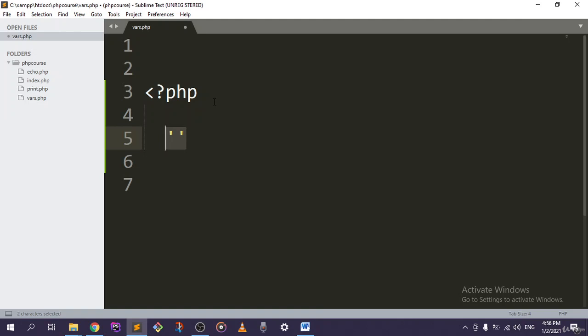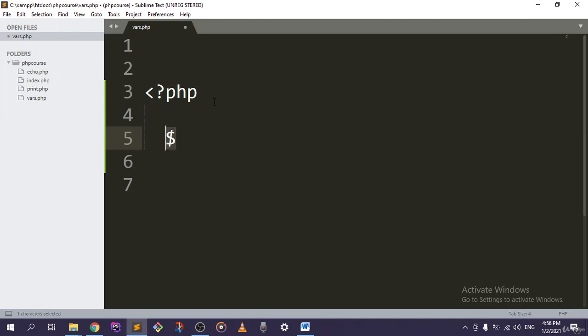Okay, so let me create my first variable right there. Creating variables in PHP is done by starting the variable name with a $ sign. If you don't start with a $ sign, it will trigger an error.